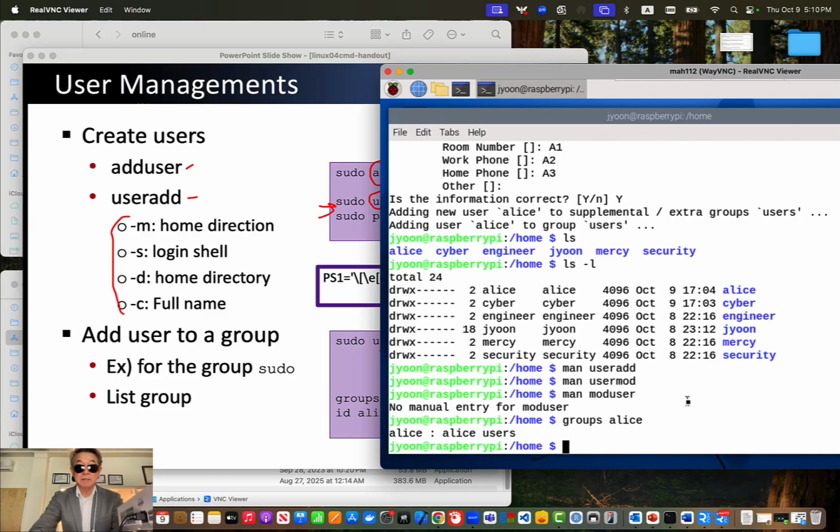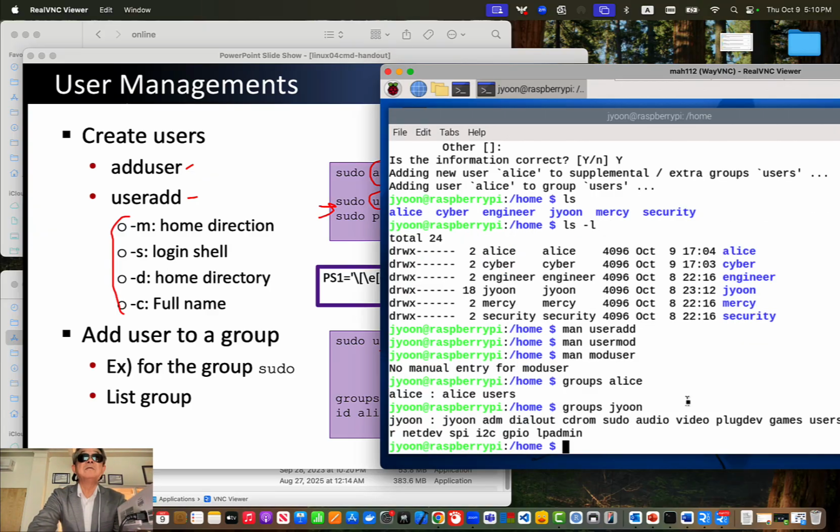What about me? Groups Jaeyun. Wow. I am a super user, in all these groups. By default, I think yours is the same, as long as you are on Raspberry Pi.